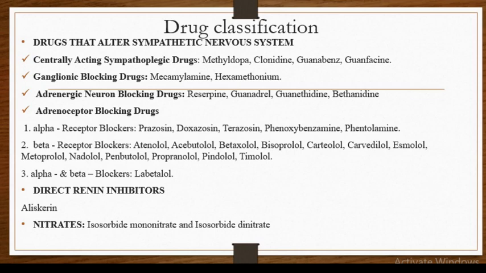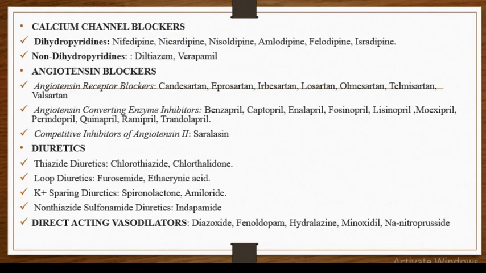And as we know, once cardiac output decreases, then systolic blood pressure will also fall. A typical example of these nitrates are isosorbide mononitrate and also isosorbide dinitrate. The next class of drugs we can use in the management of hypertension are the calcium channel blockers.